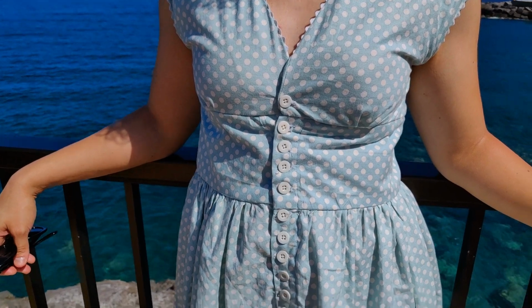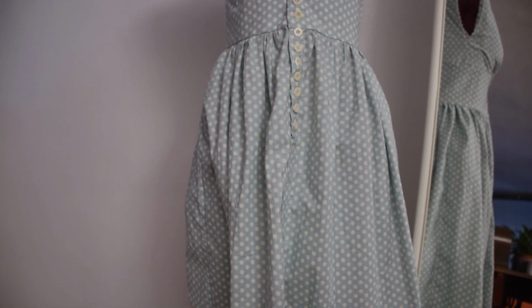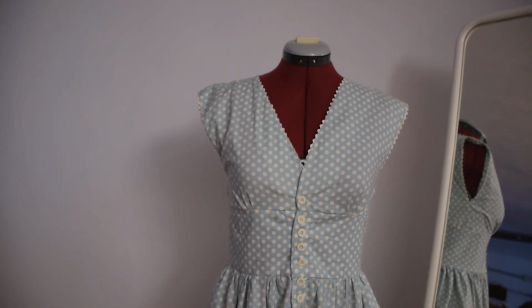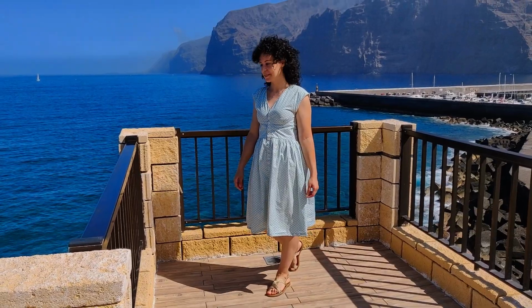So once I cut it in half to make the top with the remains I had, it wasn't quite enough to gather it to the waistband. So it hasn't got that much gathering. I think it looks nice anyway, but to make it like that, I think instead of a square, you will need the fabric to be wider on the bottom.